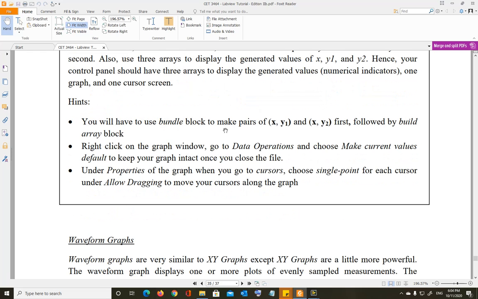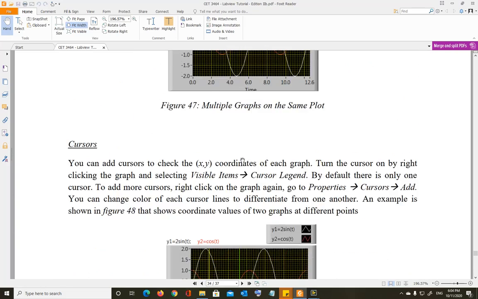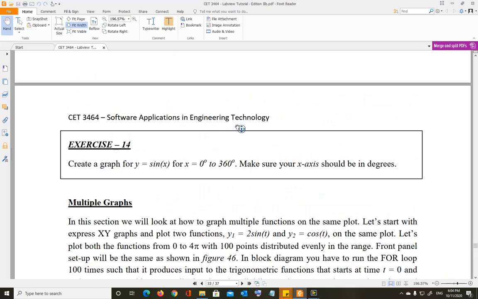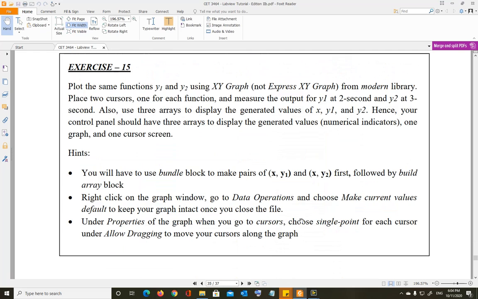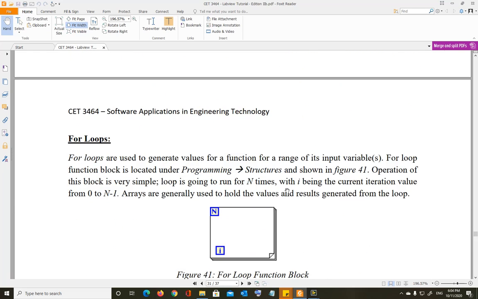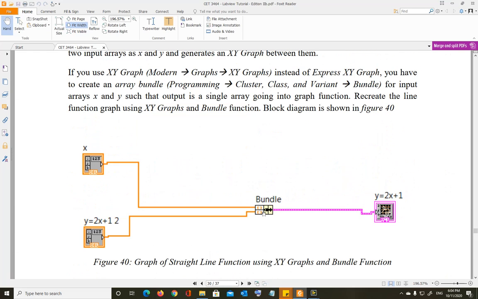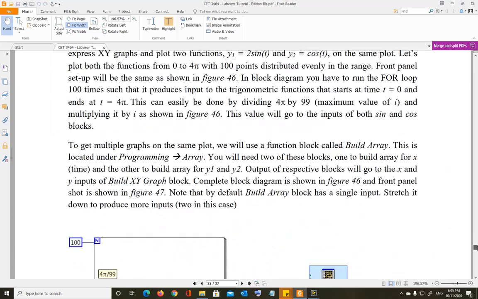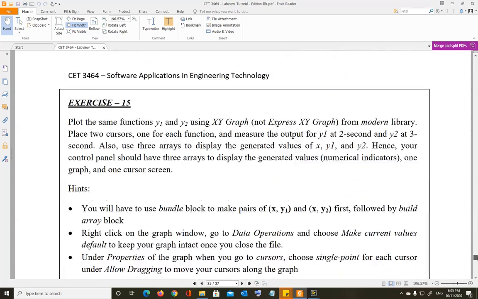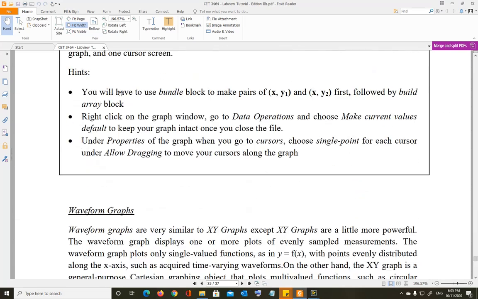You will have to use the bundle block, which I showed you earlier when I was discussing single graphs. So right here, this bundle block. When you're using the XY graph, instead of express XY, you have to use the bundle block to bundle X and Y. You will have to use the bundle block to make pairs of XY1, followed by the build array block.